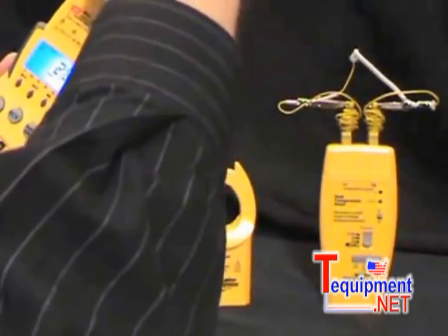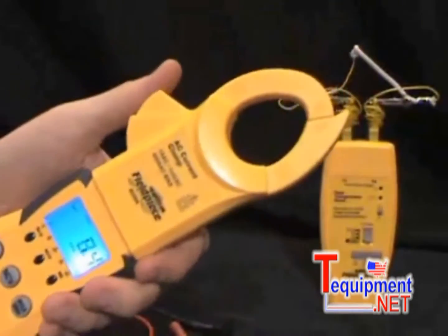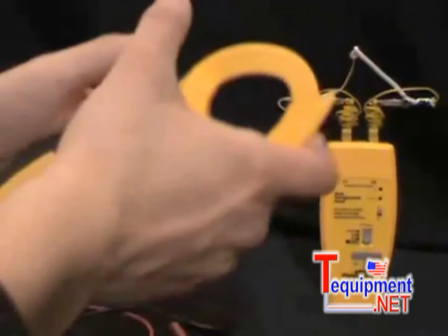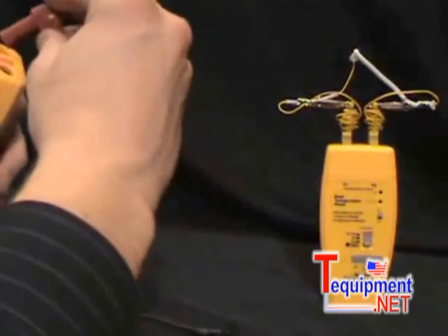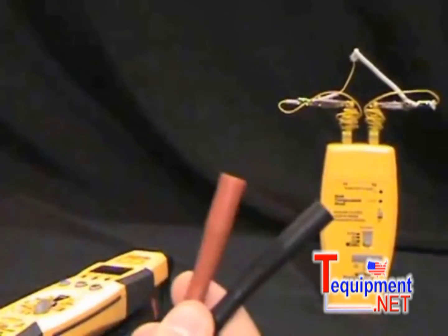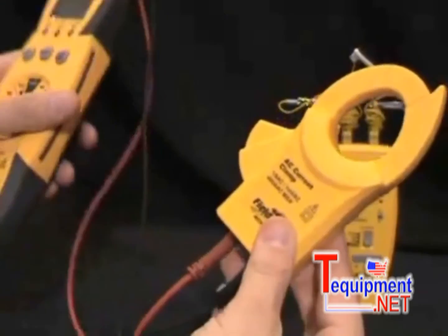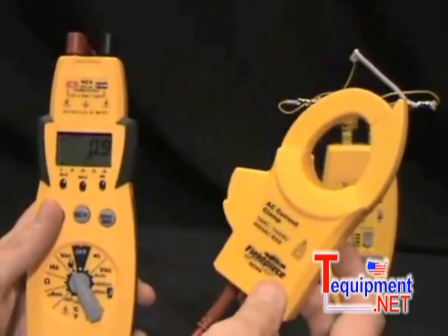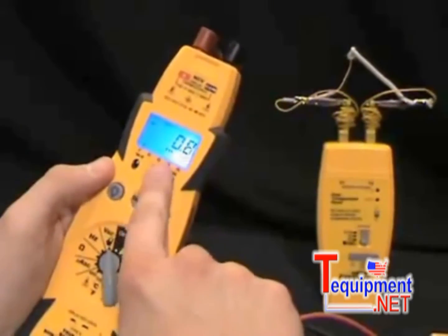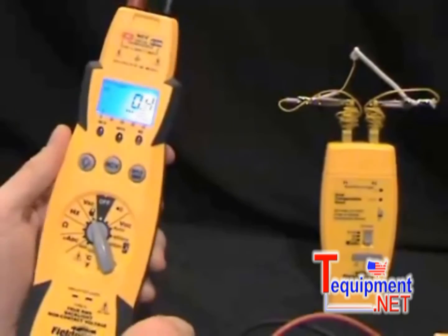The other reason the leads come off is for our accessory heads. Fieldpiece makes accessory heads that go on the top of this meter — in this case, this turns the meter into an amp clamp. I can just wrap it around the meter and read the amp clamp right on the front. One of the biggest problems HVAC technicians have is testing amp draw in a blower motor. With my detached leads, I can plug them into our accessory head and remote it — stick the amp clamp in the blower, shut the door, and read my meter outside. Now I'm getting the correct amperage on my blower, which is a very convenient way to test blower amperage.